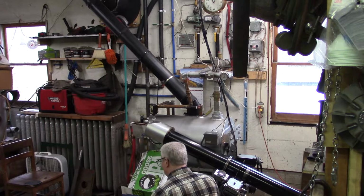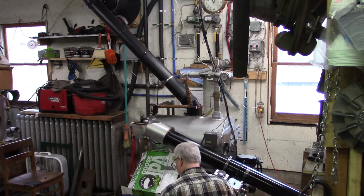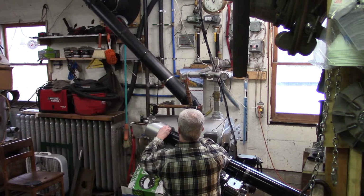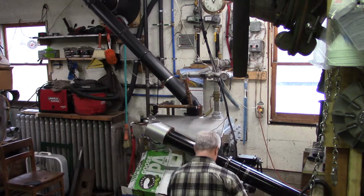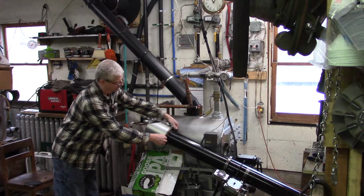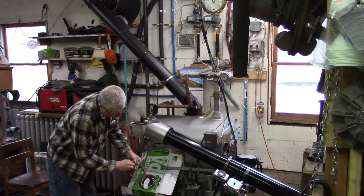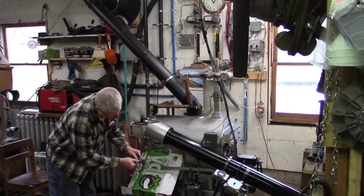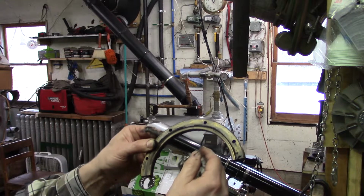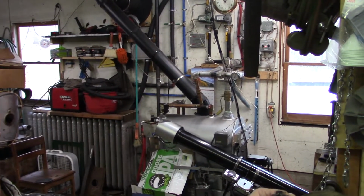Okay, bottom brass, yeah, it's got some wear on it. And there's the top brass. Top one's worn pretty good, as you can see. Let me turn this thing around so I can see what you're seeing. Probably be a good idea, huh?